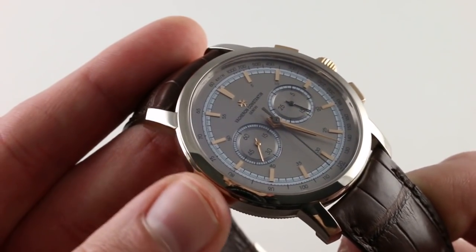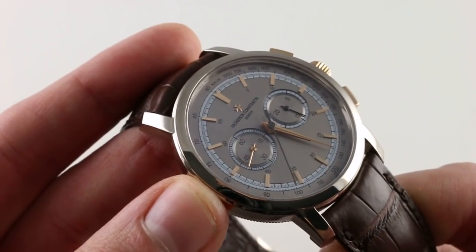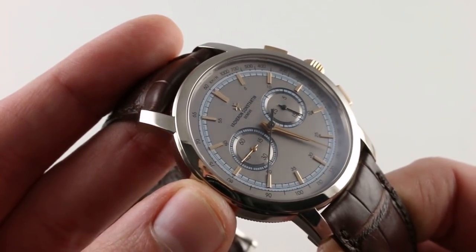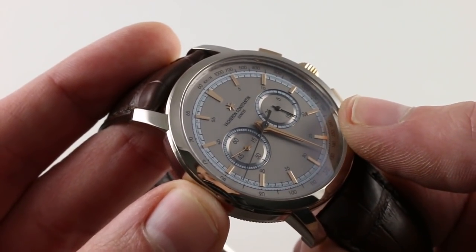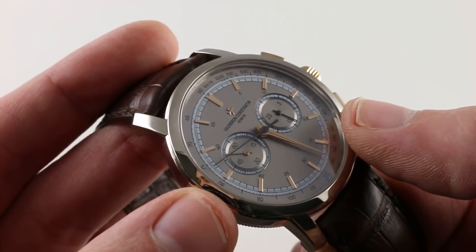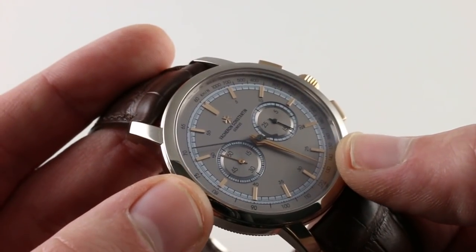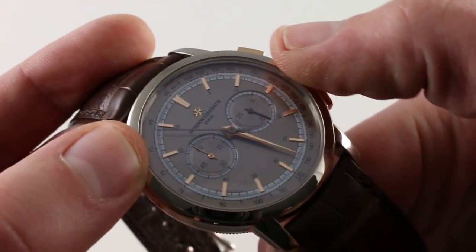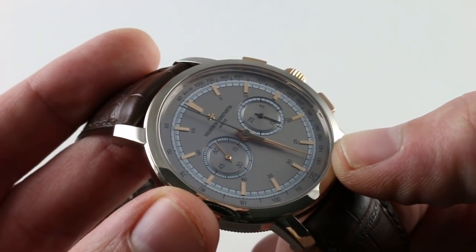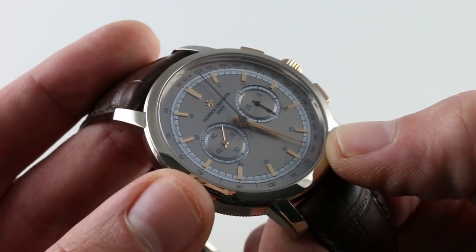The dial, however, is really the showpiece of the watch. It's what sets it apart from other platinum and white gold references in the Patrimony Traditionnelle Chronograph family. It's a combination of a grained center, and it does have a very soft, almost sandpaper-like, very fine grain at the center dial. There's a brighter metallic finish about the minutes track. Outboard, there's a very discreet printed tachymeter scale, and then all of the indices themselves are beautifully diamond finished, satin finished, and hand applied.